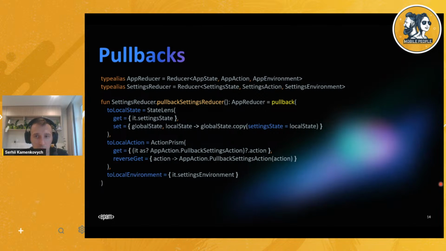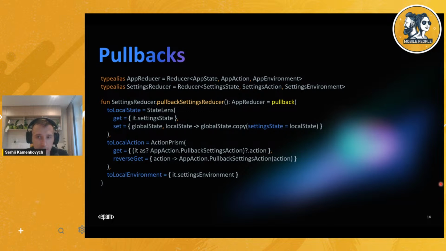Same works in opposite direction. If you need to run logic inside settings reducer from global reducer, you can send corresponding pullback action, and it will be transformed using action prism get, and together with local state retrieved from state lens to be passed into settings reducer.